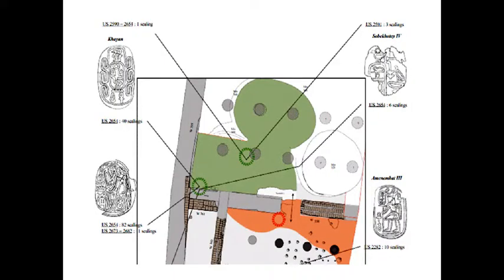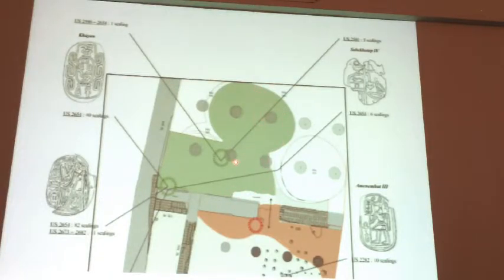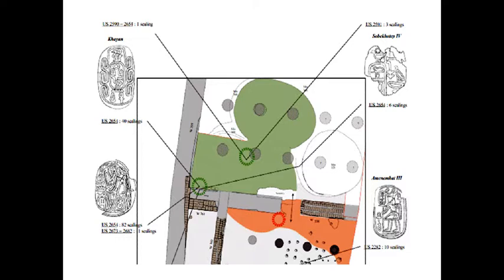Khyan I've mentioned as a pharaoh of the Hyksos 15th dynasty ruling in northern Egypt. Sealings refers to clay sealings on either papyrus rolls or containers of various goods. These were found in this building in Tell Edfu, a Middle Kingdom columned hall. You can see the walls and places where columns used to be. The green is an excavated surface, the last surface during which the hall was used for administrative purposes.